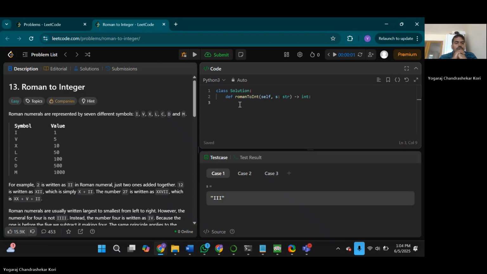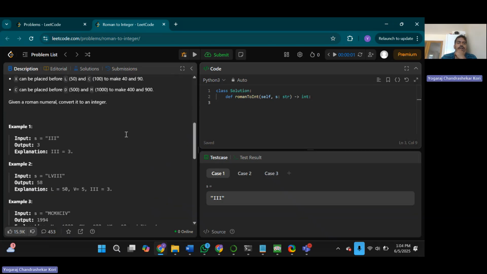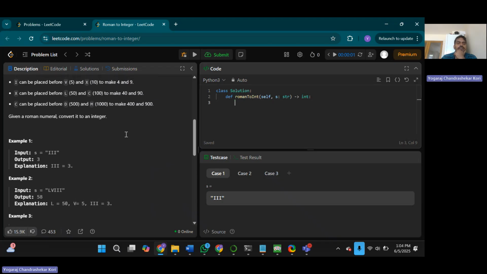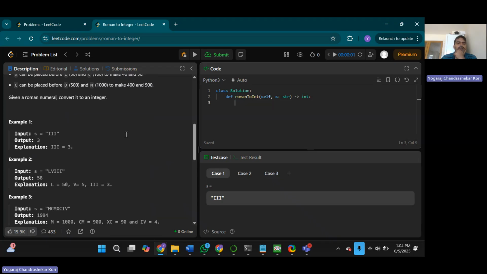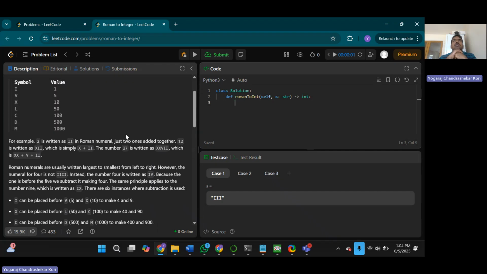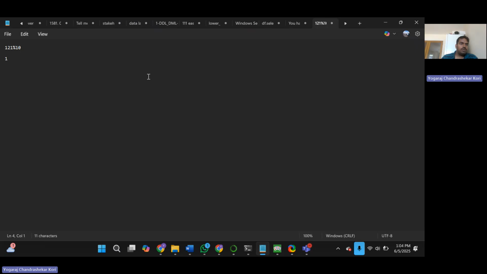Okay, now we are in a string. That's good. This became 3, this became 58. Okay, so what I want to do here, let me think about it. Now let me just write it, so that I know what to do.